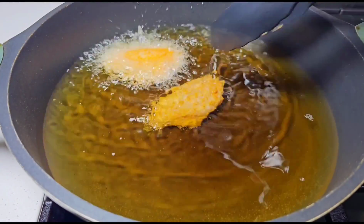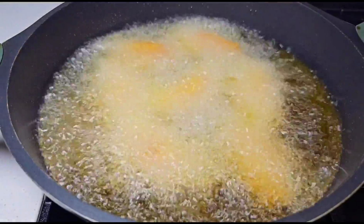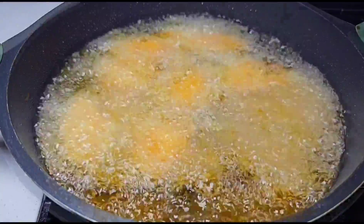Here I have some oil preheating and I'll go ahead and fry the chicken wings up. You want to fry them to your desired texture or doneness. Once they are done, remove, set aside, and carry on with the same process until you're all done.